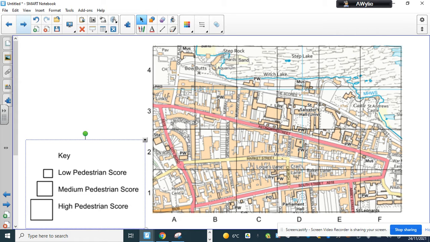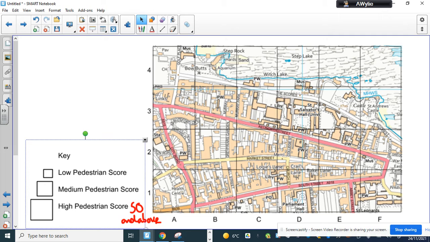Now the first thing to do is to identify the values that you would consider to be high pedestrian scores. This can be for more than one square. You might decide it's going to be for maybe 5 or 6 where you see the highest values. I, for example, am looking at a student's pedestrian counts where they had quite a lot of values in the 50s. They had 1, 2, 3, 4, 5 above the value of 50. So I've decided that my high pedestrians are going to be 50 and above. I might even write that down on my key so I remember that.